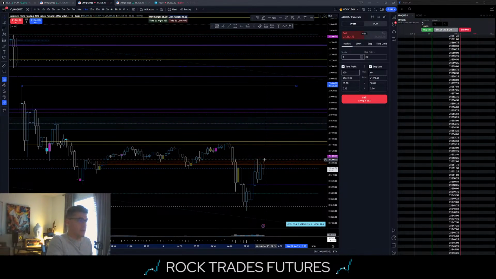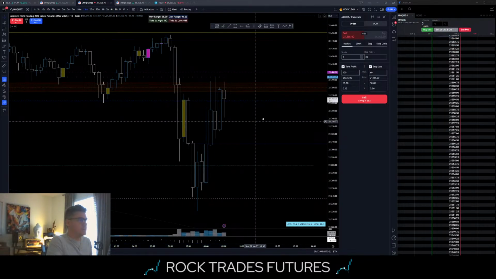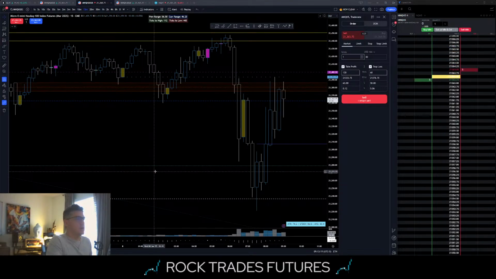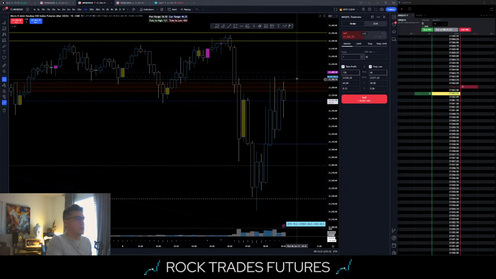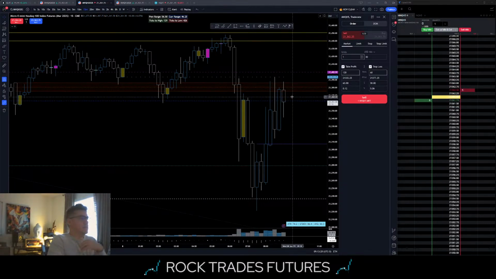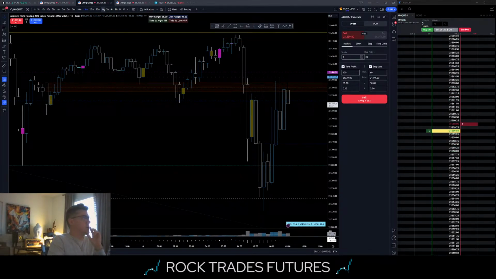And being right by the new midnight open, which are these teal blue dots, these teal blue dots here on this level, this is midnight, where price was at midnight New York time. A lot of times you'll see price come right back there for whatever reason, and then sayonara. This is the 15-minute chart.